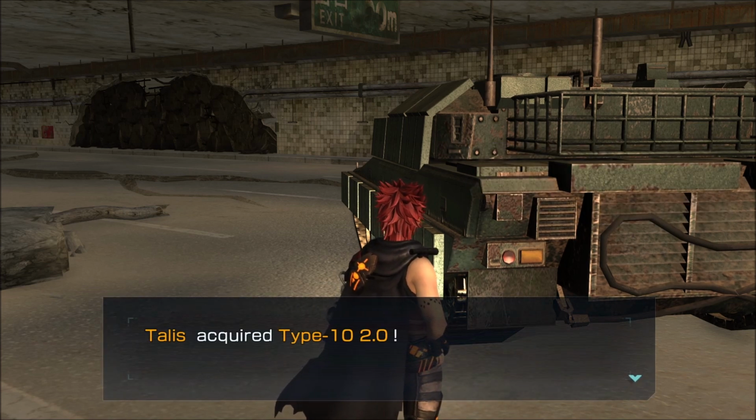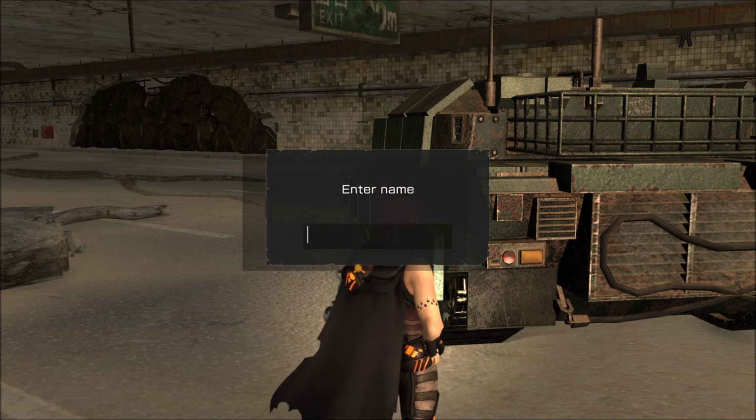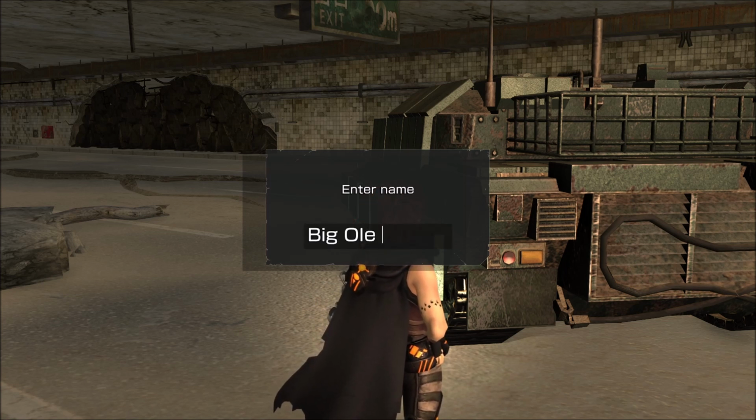All right, required the type 10 2.0. Enter name, the mod mark 10. Sure, I mean, that's fun. Oh, name is forbidden. Wait, what? Mod mark 2.0. Big old tank. This is not a good sign.